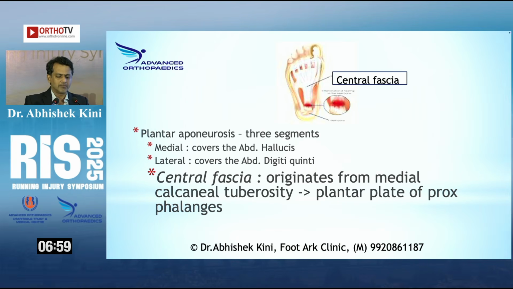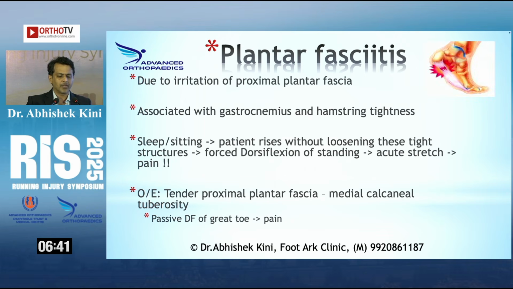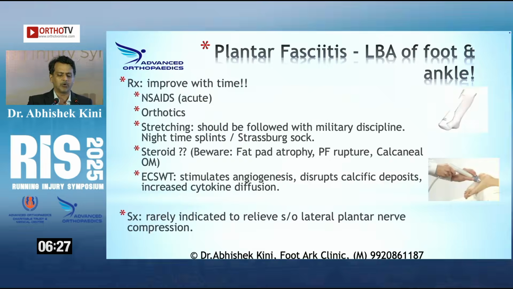Next common is plantar fascia pain or infracalcaneal heel pain. We all know the central fascia originates from the calcaneal tuberosity to the proximal phalanx. We all see these spurs in runners, but mind you that they are not pathologic. Actually, they originate at flexor hallucis brevis, and the plantar fascia is more medial to this spur. The fasciitis pain happens due to irritation of the proximal plantar fascia, and it's associated with calf tightness. So whenever the patient gets up or initiates movement, the sudden stretch brings about pain.